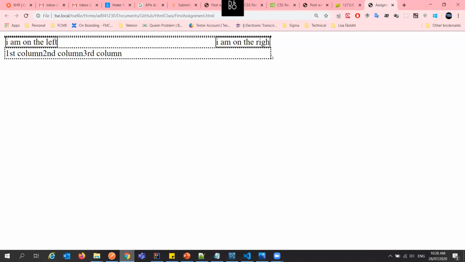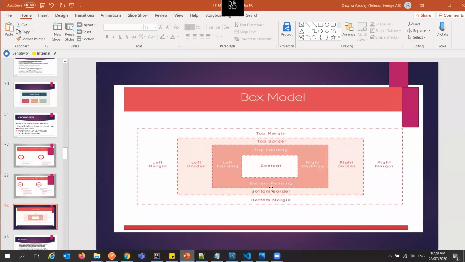Border adds width; you decide whatever width you want to give your border, and before you can access the content, you can also put a padding between the border and the content itself. So that's the box model, and that's where the concept of padding, border and margin comes from.